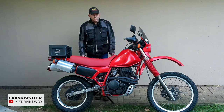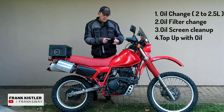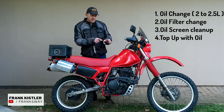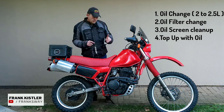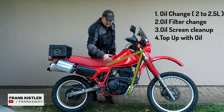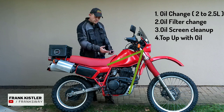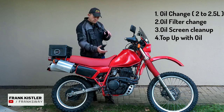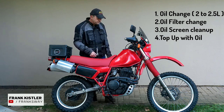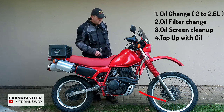XL600. Today we'll be doing an oil service change. We'll be changing the oil filter, oil, and I'll show you what it entails having a bike with a dry sump system. Dry sump system, most of the oil is in the frame, a little bit in the engine. The difference there is you get a bit of better ground clearance, your engine is more compact. But there's an additional screen in the front that a lot of people overlook.